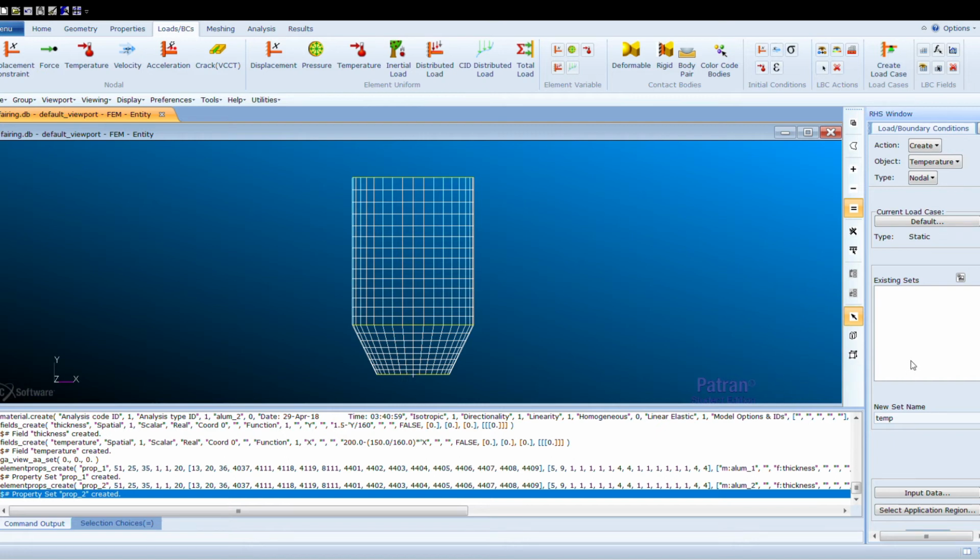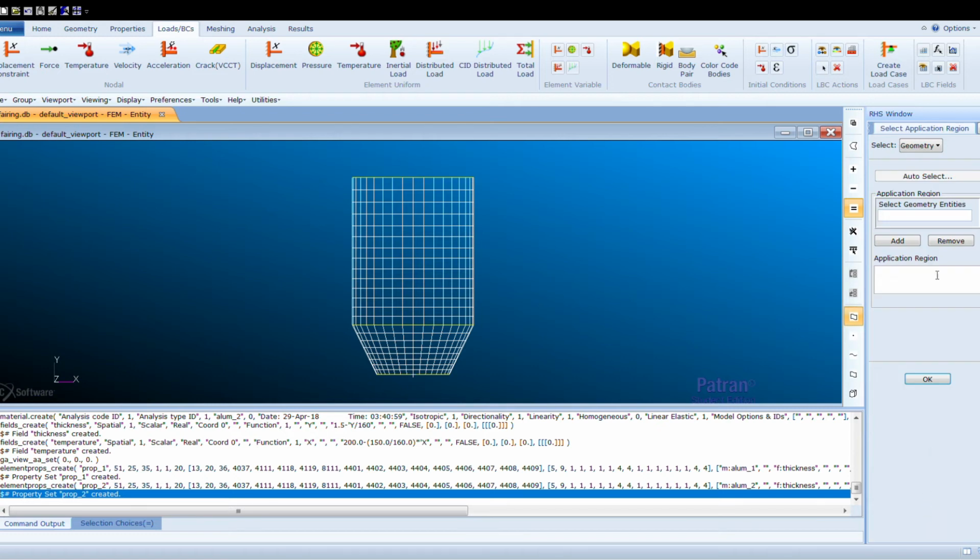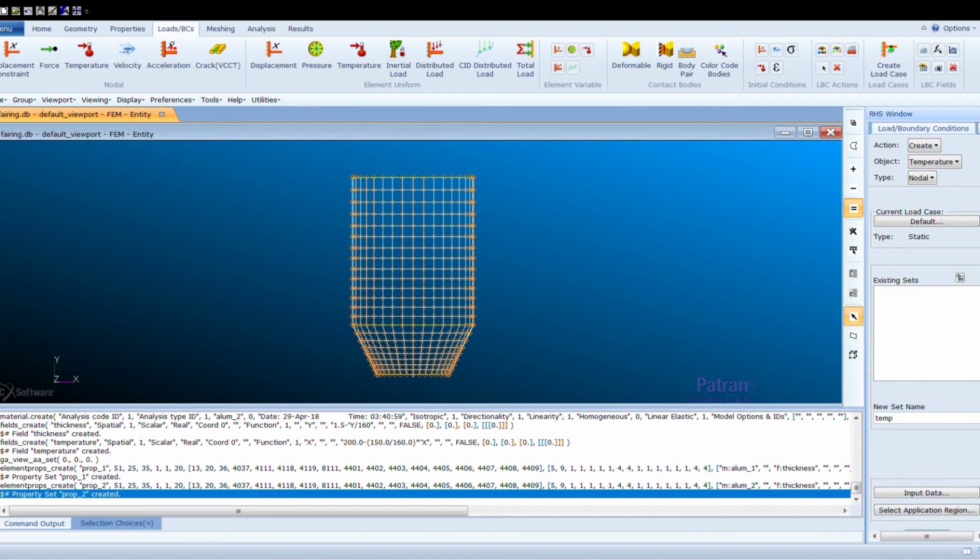Select the temperature that says on the special fields. Then click OK. On select application regions, make sure that your geometry filter is FEM. And on select nodes, you must select all the model. Then click OK and apply.